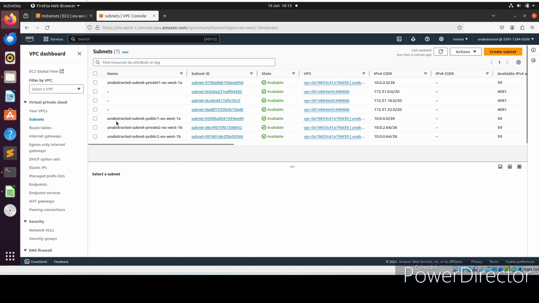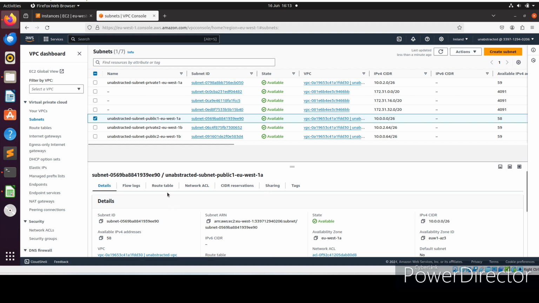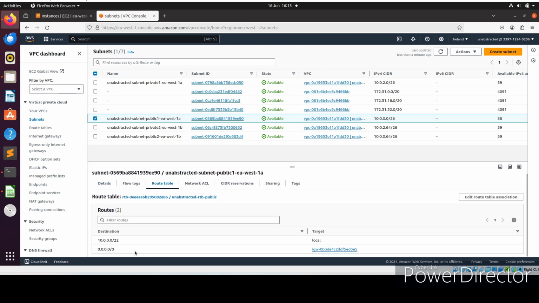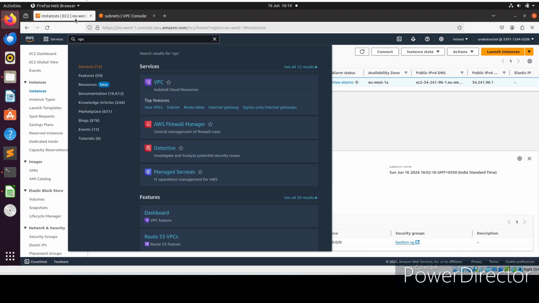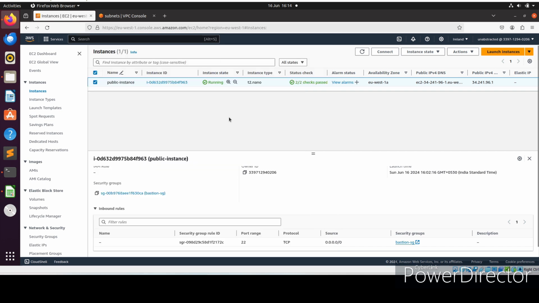So here you can see we have selected the public one, okay, and we go to the route table, and you can see that the route 0.0.0.0/0 is connected to our internet gateway, okay. And then the third check is the username. So the username we have already seen is ubuntu, so we are good on that.